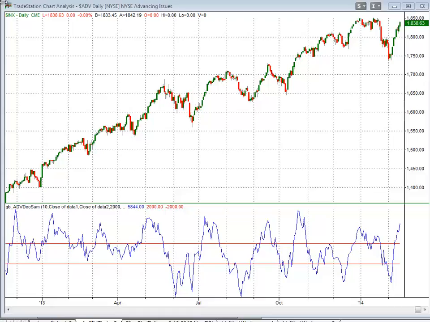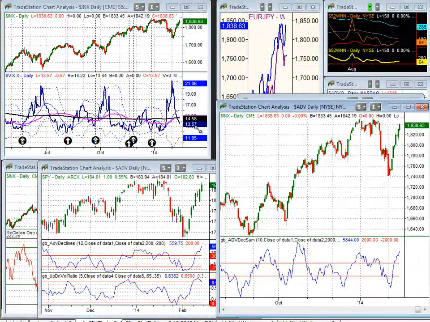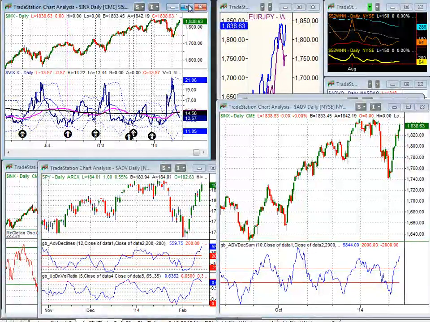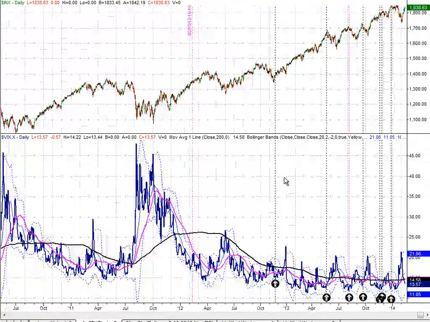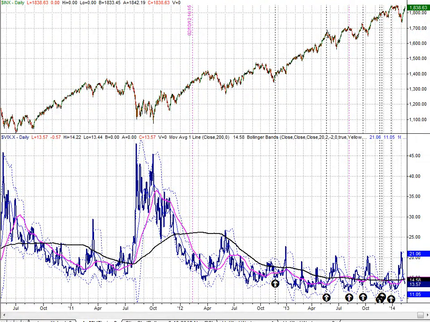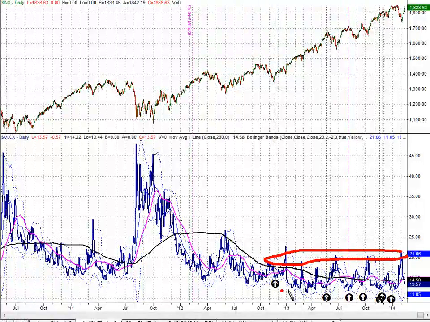So finally, one other take on the sentiment of the market is the VIX. Now, I think Keith looks at the VIX ETF. I'm currently looking at the VIX index itself. And while they both are basically looking at the same thing, the numbers are different. So I just want to point out that when we sold off, we got to the upper end of this index's band for the last year. So now that we have rallied back, where is it relative to the range for the year? And it's more like I would call it the middle.